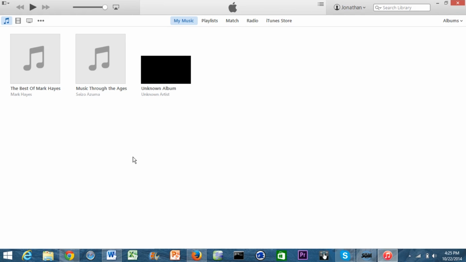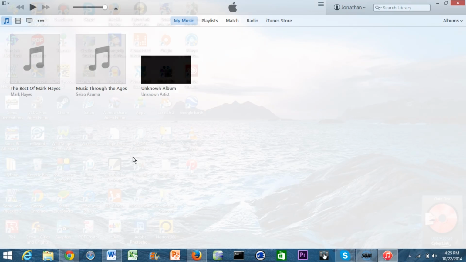I'm taking a look at iTunes 12, which is the newest version of Apple's music streaming service. So as you can see, iTunes 12 has gotten a bit of a design revamp, and it's also focused on a couple new things, so let's go ahead and get started.